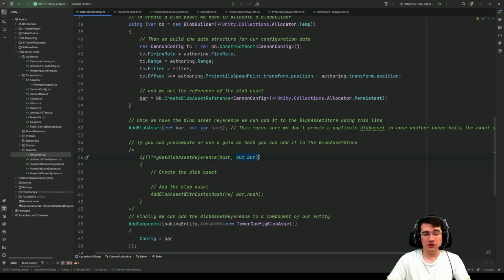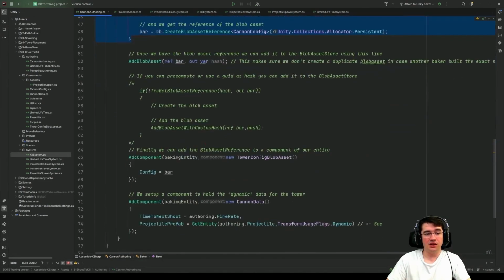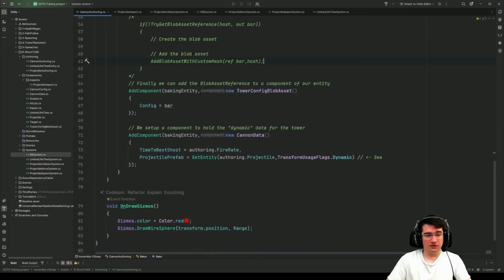And if you manage to get the BlobAssetReference, fine, you can use it in adding a new component for the entity. And if you didn't find it, you can create your BlobAsset, so do the same thing as here, and then add it with a custom hash, so using the GUID that you were looking for, into the BlobAsset store. And then the last thing we do is to add the dynamic data, so the non-static data for our entity.